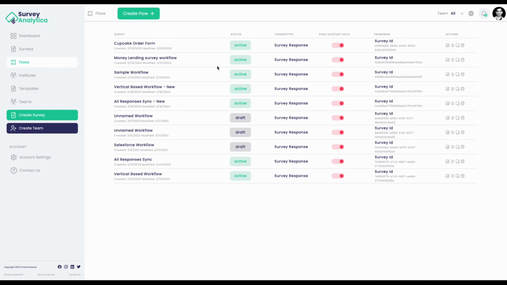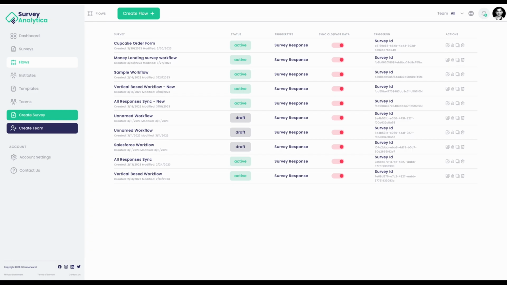So that's the integration piece. This is all real time. The moment a response gets triggered, it flows through this flow and passes it, right? As for the Teams piece, as I had explained, since we support collaboration, if you want to work alone on a particular thing, and you don't want it to be touched by others within your team, you can lock it.